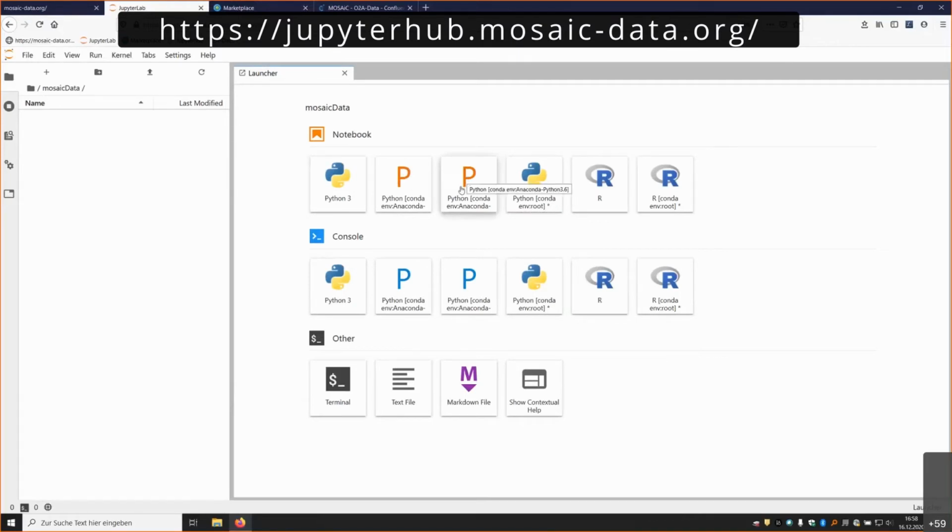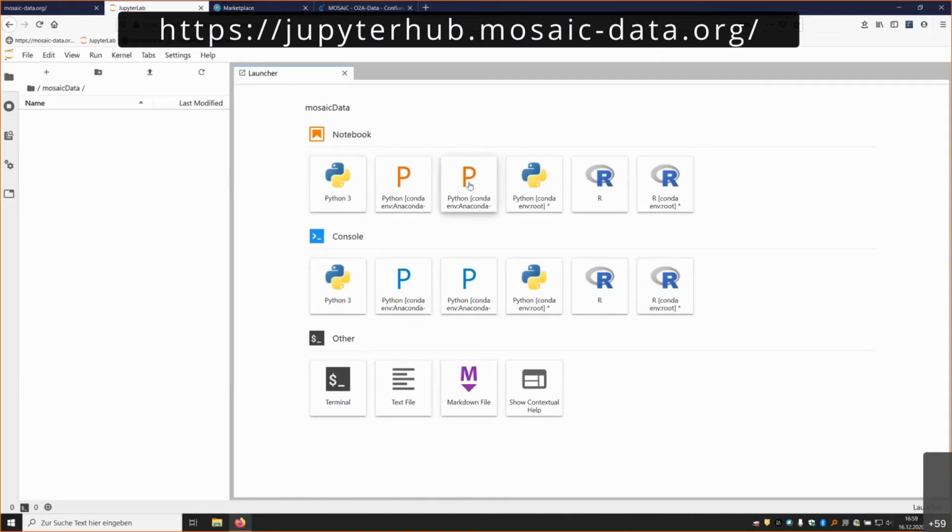When you start from scratch with something new, then I would always recommend to use the latest one. But I know that there's lots of old code there using Python 2.7 or Python 2. For R, it works basically the same, but I don't show that today. The other icons here are some system icons. You can use them. There is also a programming environment behind that, but it's not as big, and there are not so many packages installed.